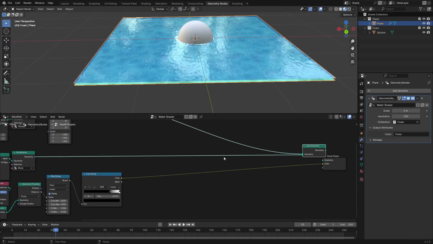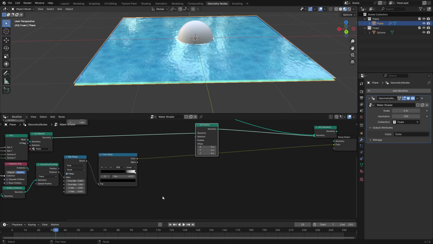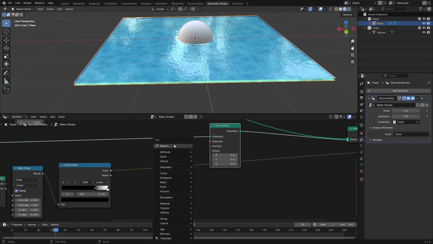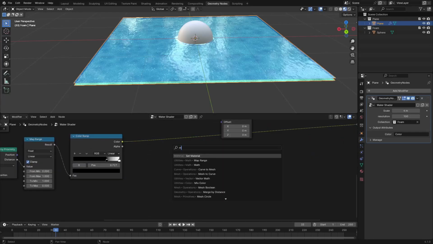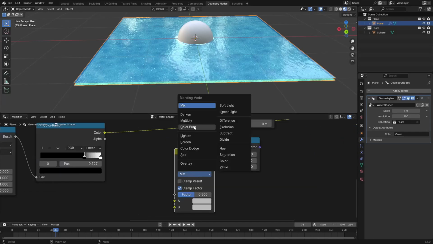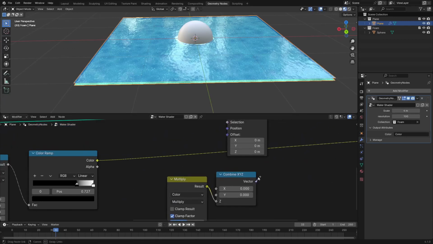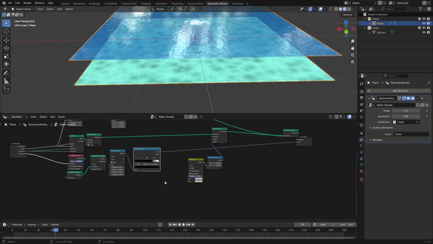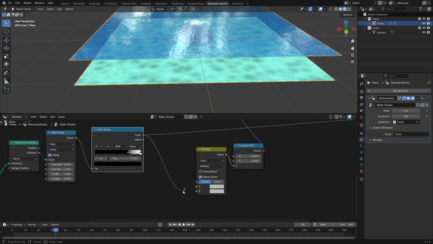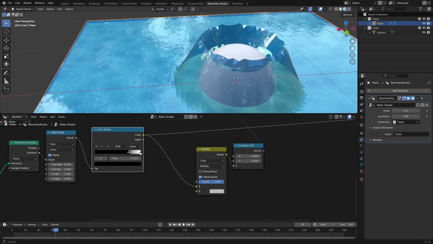So we have some optimized scene here. We need a set position node. Now let's do the stuff. We can add a combine XYZ node, and we need a mix color. Set that mix color to multiply, and then connect the result into the Z value and connect that into the offset. Plug the color of that color ramp from that setup here into the color A, which gives us that effect.